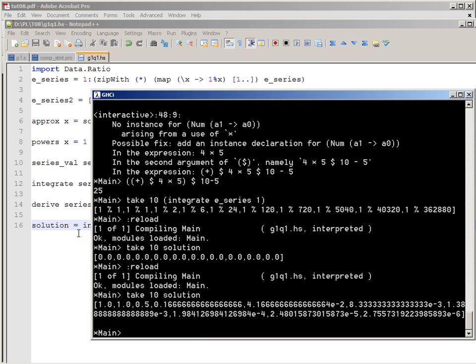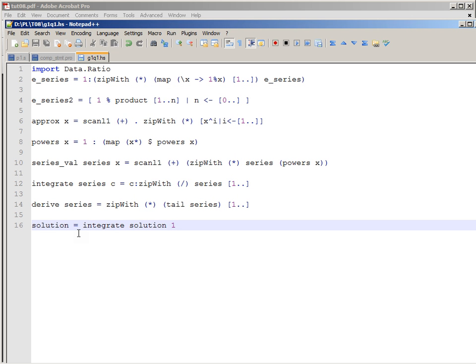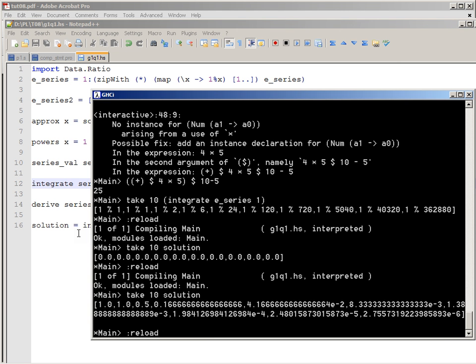Okay. So this is what it is. Now, we have data ratio. So one thing we can do here is use the percent sign, and then we're going to have infinite precision.